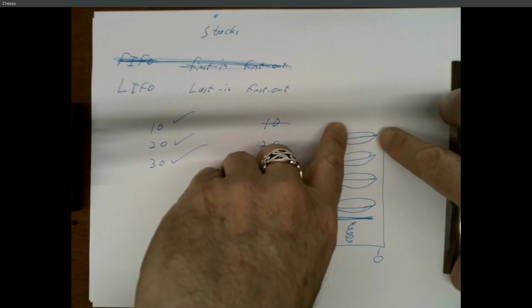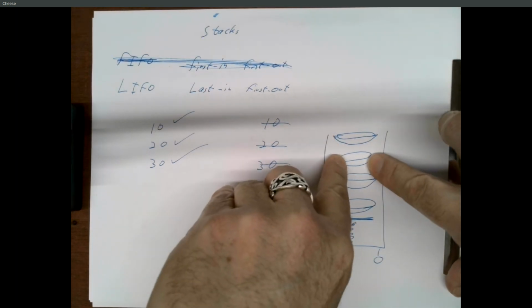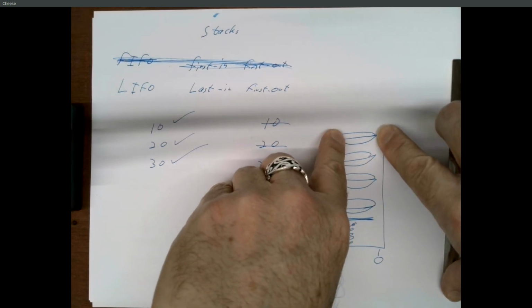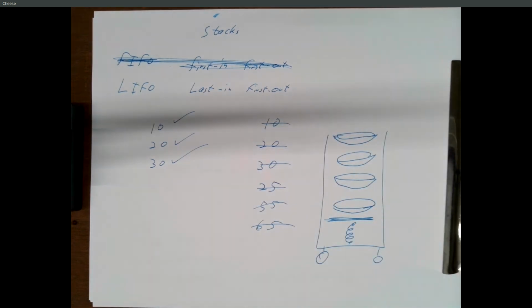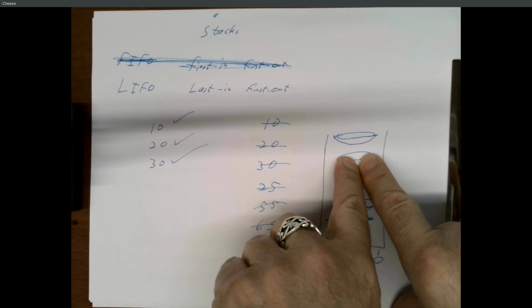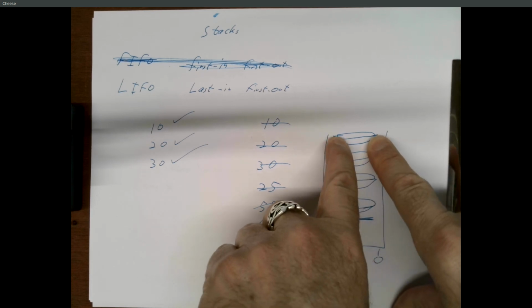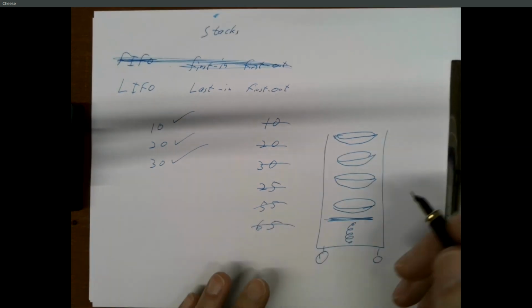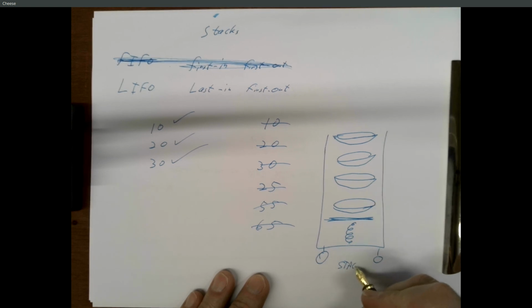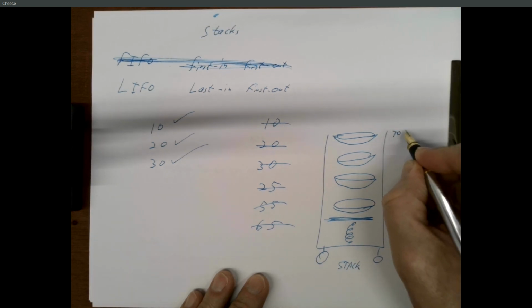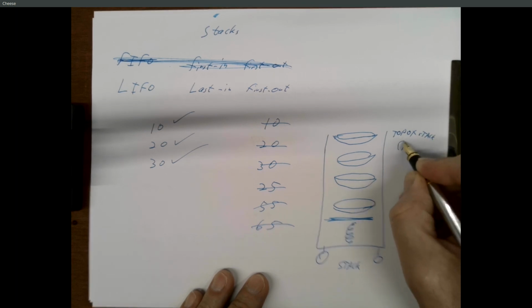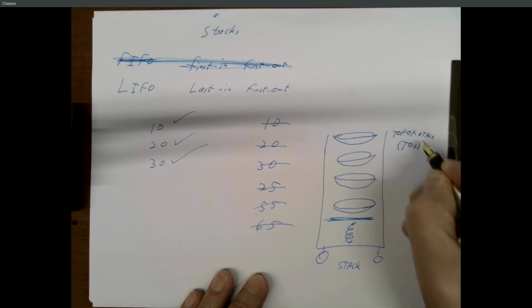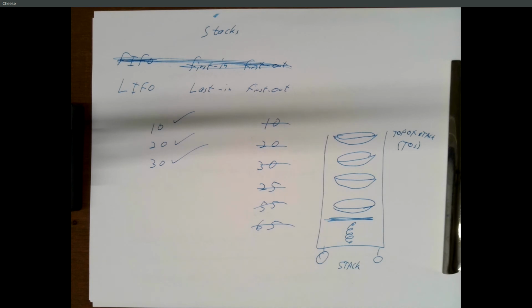Okay? You always take the top plate. You can't take the plate below it unless you take the top plate first. So you look at the top plate and it's all wet and you don't want it. Well, you got to take it off to get to the next plate below it. You always pull off from the top of this stack. So this is like a stack of plates, and this is the top of stack, which is usually called TOS. We're firing 270 neurons now. That's the top of the stack.